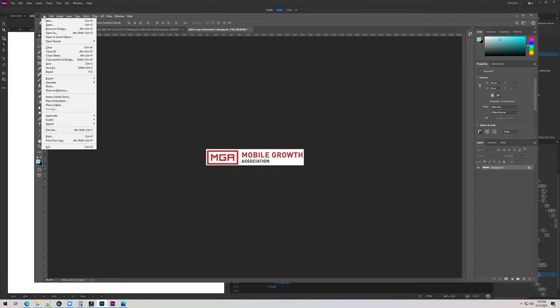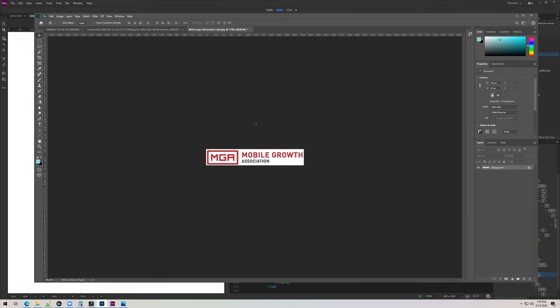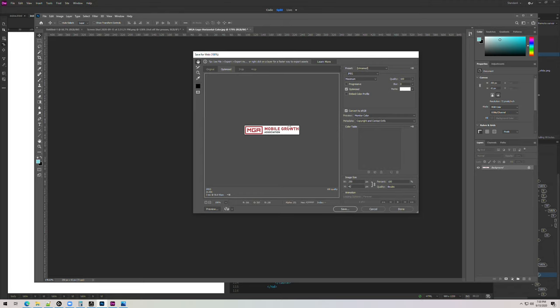So we're going to go file, export, save for web, believe it or not. You're not going to quick export as PNG. This is probably going to be a GIF. So right now I'm looking at my 0.4K. My goal is to shrink this as small as possible. I don't need 256 colors, so I'm going to shoot for 32. So I'm down to 2K now. Can I go to 16? Looking good. 8. I'm going to go to 16. That gives me a little more fidelity.